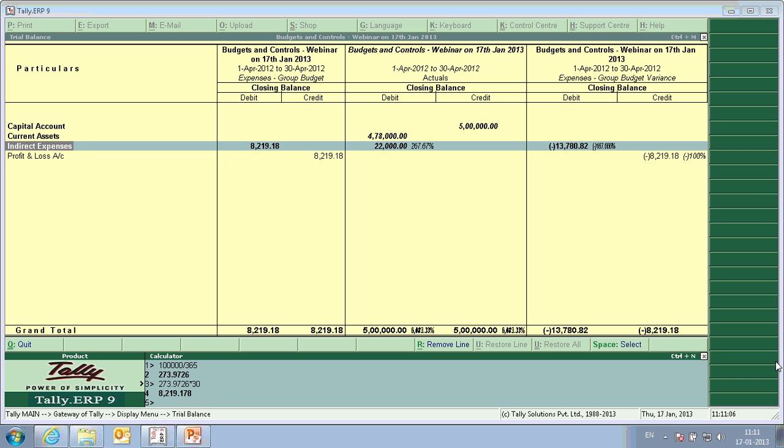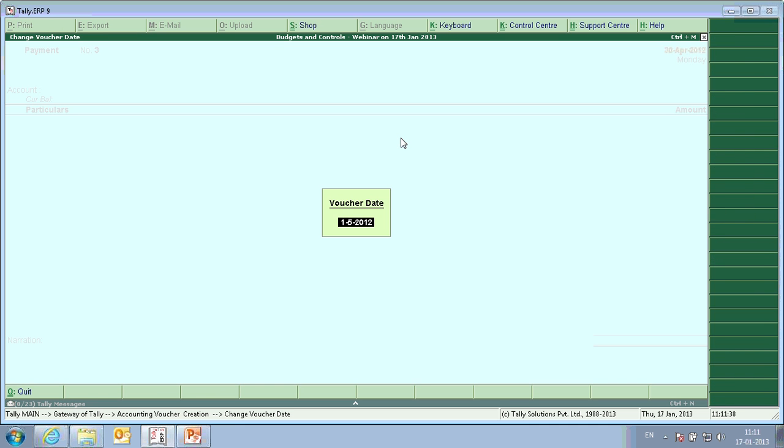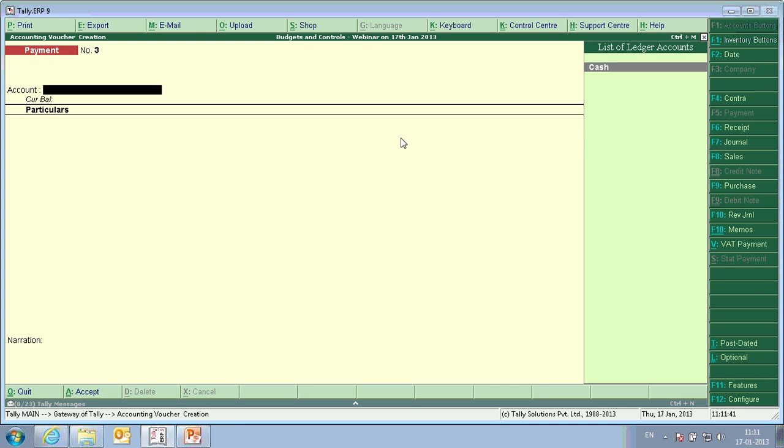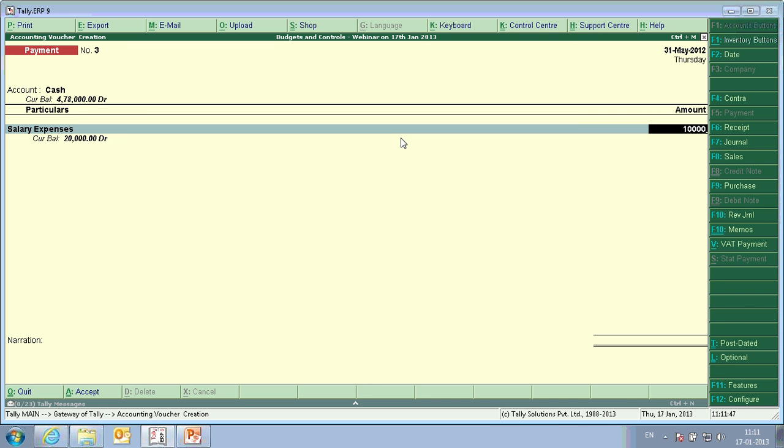George says, what if the period is for a year? Now, if you take it for a year, it will start from April, so it is doing like that. To understand more of this, I will create one more voucher on 31st May. Two months we will complete, then we will see what happens. Is that okay, George? That will be very good. We will see one more expense on 31st May. So let me go to May. On 31st May, I will do one more payment entry. Let us say salary expenses. I'll say 10,000 is my total salary paid, on 31st May.